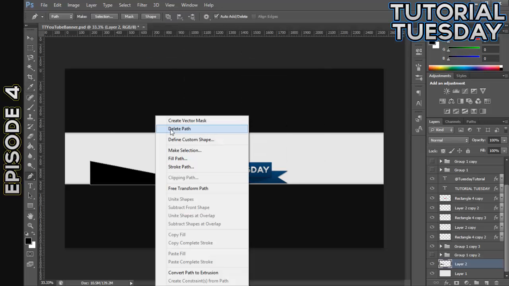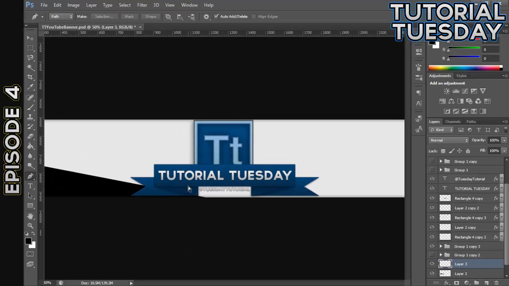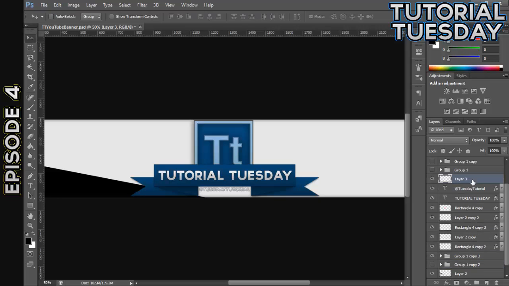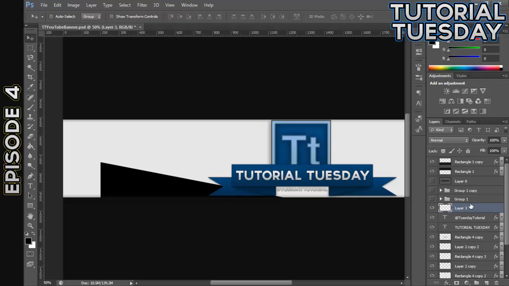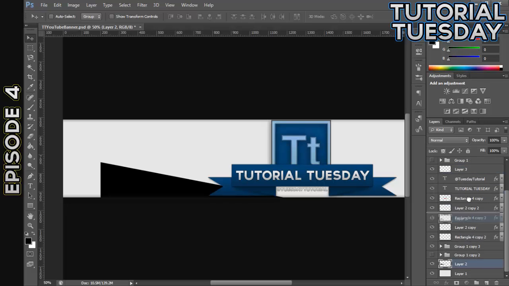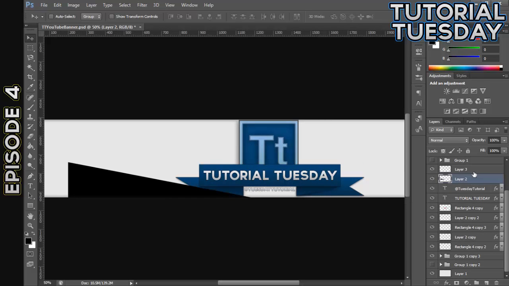So let's go ahead and just fill in that path. And then go ahead and create another layer and just keep on drawing these triangles. I'm actually going to move it up to the top so that it's on top of everything, so that it's a little bit easier to see where my previous triangle was.